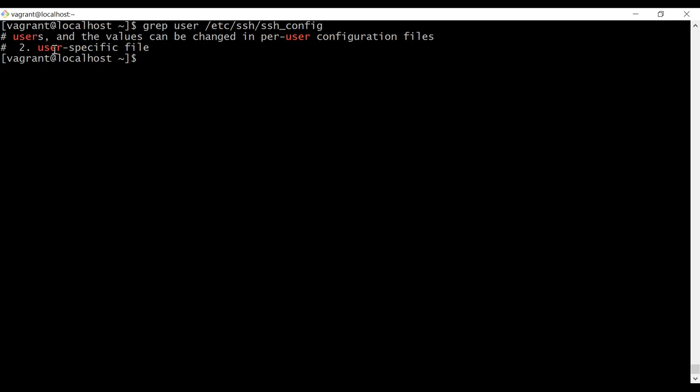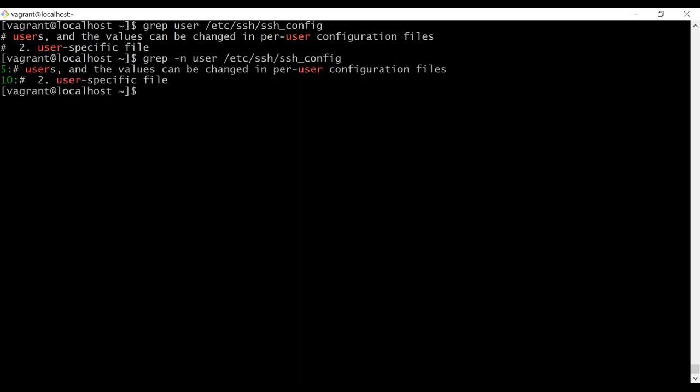We got user matched on two lines, but can I get the line numbers in which that string is matched? Yes, the -n option is going to help with that. In the 5th line we have the user, and in the 10th line also the user string is matched.